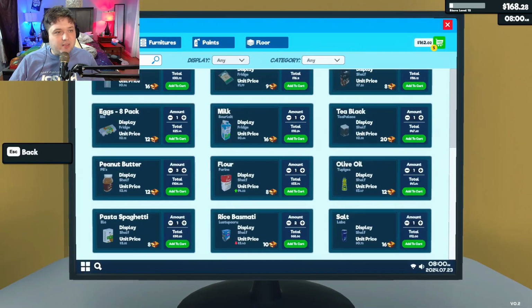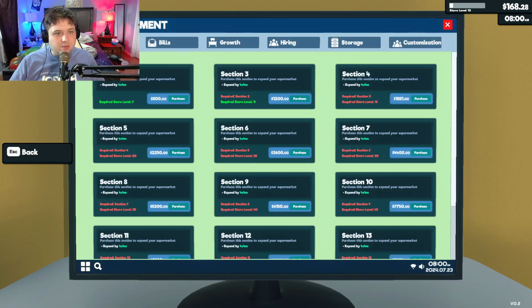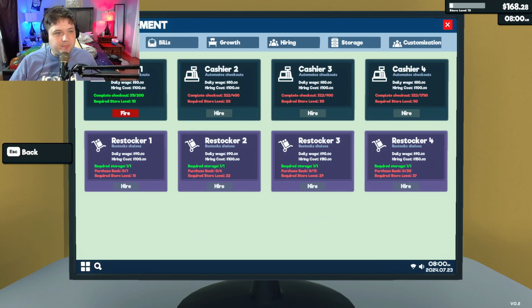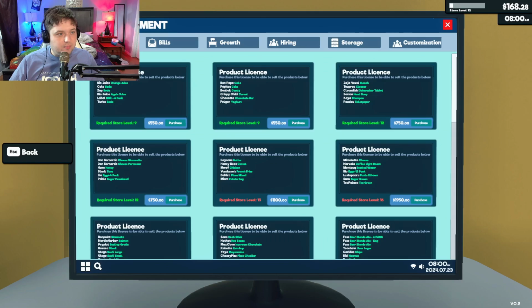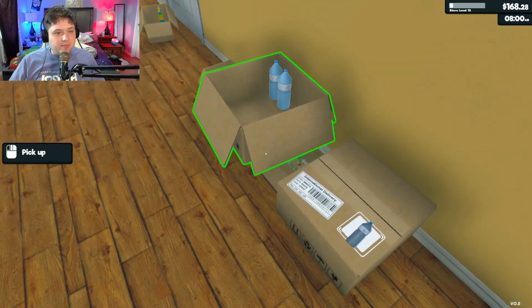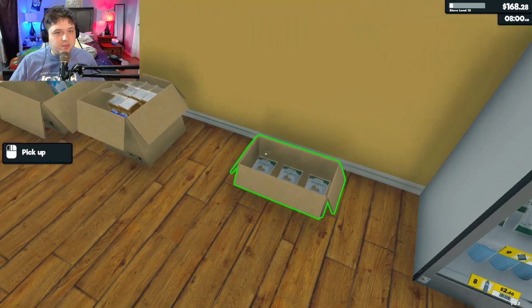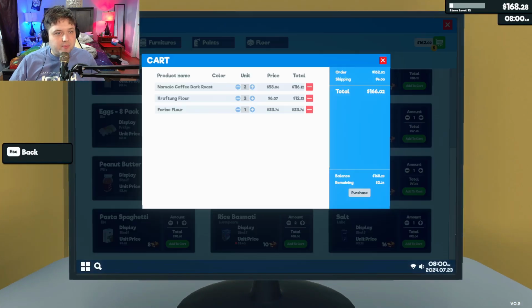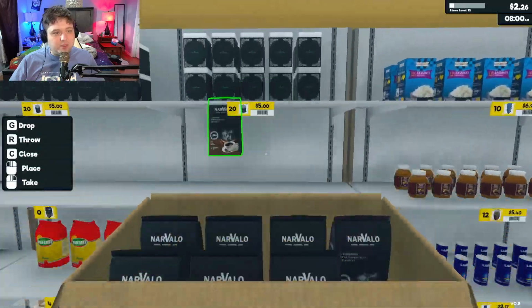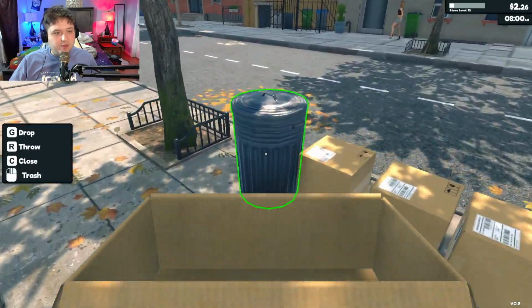So, wait, is it really just that outdoor storage? Yeah, I guess that's it. Yeah, especially with the cashier, I think. Okay, let's purchase what we've already put in. Let's fill some stuff up, because especially these will sell. I know they will.